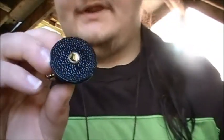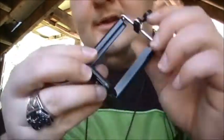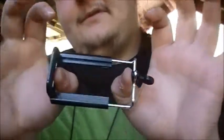So, we've got our GoPro attachment here with the little screw hole, so that way you can mount it onto the tripod. Then we have the smartphone attachment. You just put your phone in here. My phone's right here in my pocket. So you just kind of throw her up in there however you want. And then you attach it to the top of the tripod and do your filming.